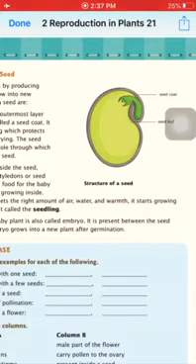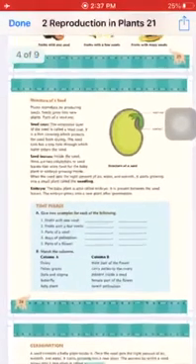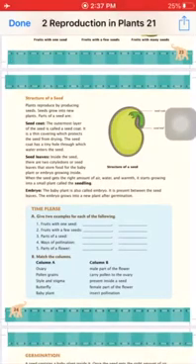On the upper layer of this sheet or shield, there are tiny holes present, and these holes allow water to enter inside the seed. Means seed coat, the outermost layer of the seed, is called seed coat. It is a thin covering which protects the seed from drying. The seed coat has a tiny hole through which water enters the seed.